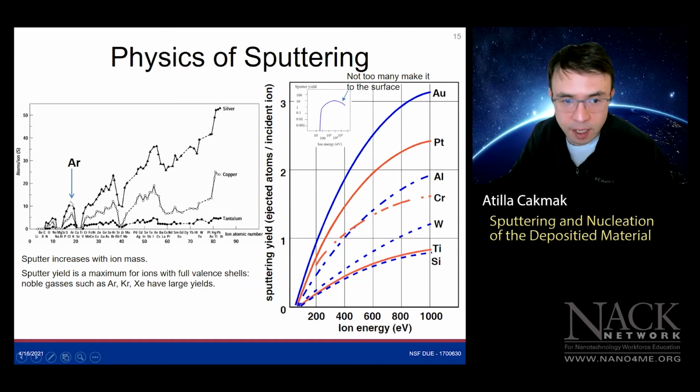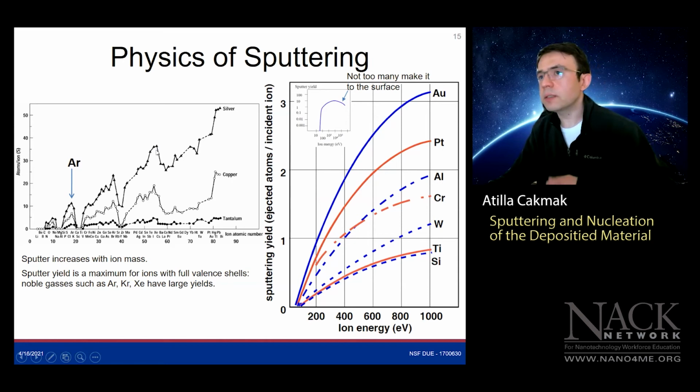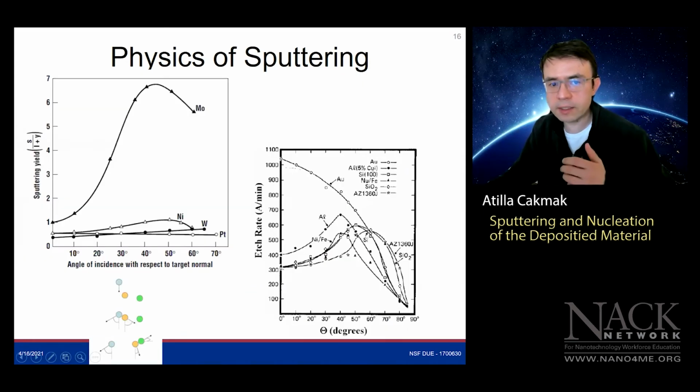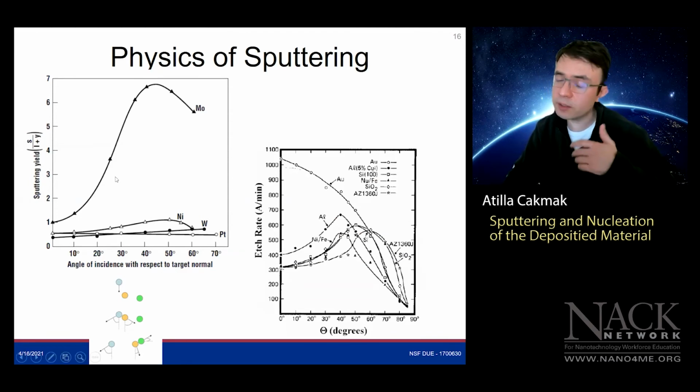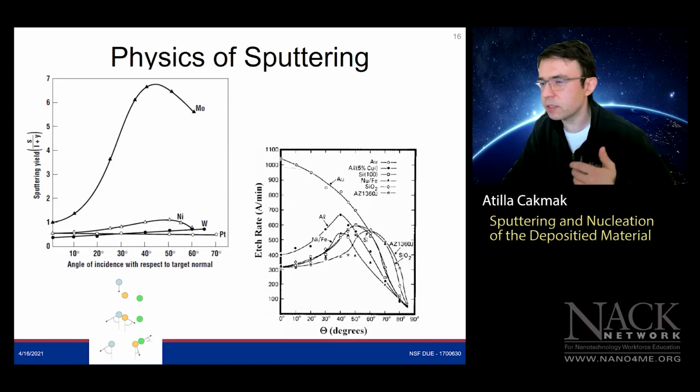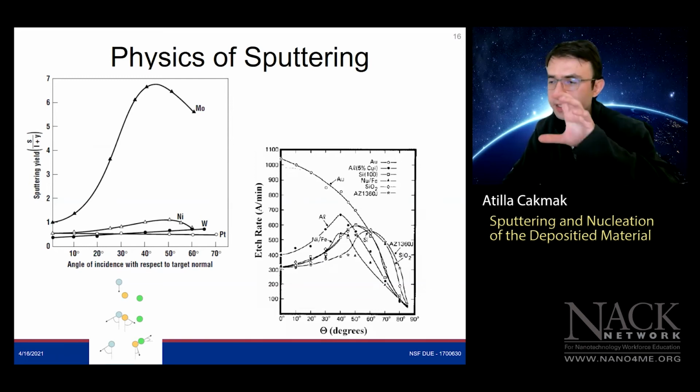People have looked into different gases and different ions to do the sputtering efficiently. You see, every time they looked into the 8A column gases, like argon here, krypton here, xenon here, they're finding a local maximum. What does that mean? The ones that do less chemistry but have full valence shells give us the best sputtering yield, so we need to work with those. Of course, xenon and krypton, because of momentum transfer, will give you better sputtering yield, but they are more expensive and not as easy to come by as argon. So we're sticking to argon.